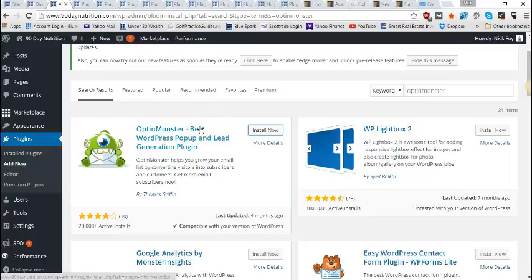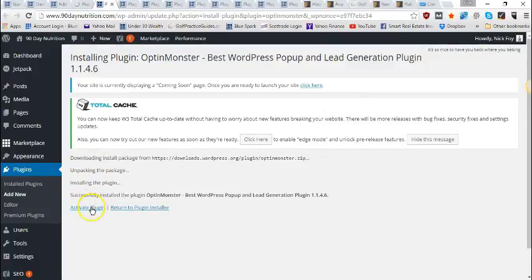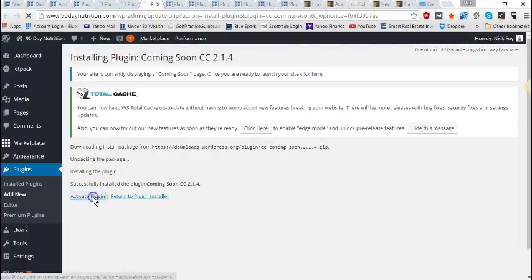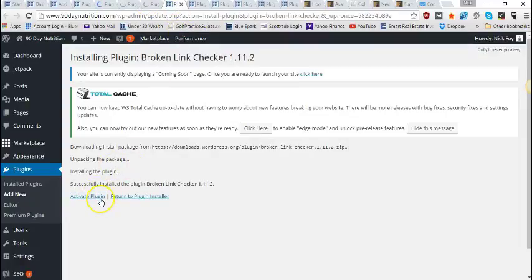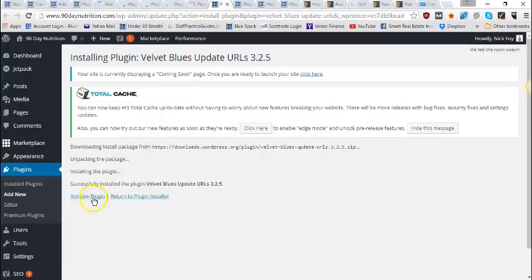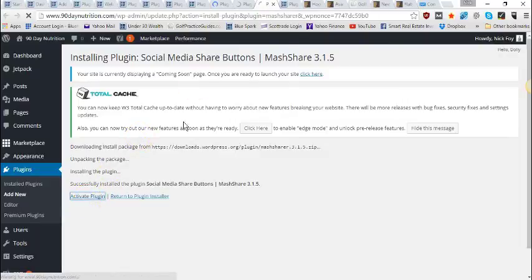So combined, these three plugins are going to be very important for you to build your WordPress website, especially your email list. The whole goal with online marketing and online business is building an email list, because then you're going to get to market to your email list and keep people coming back to your blog. If you don't capture their email address, you may never see them back on your website, but by keeping them in your email list, you're going to have people to publish your most recent blog post to.